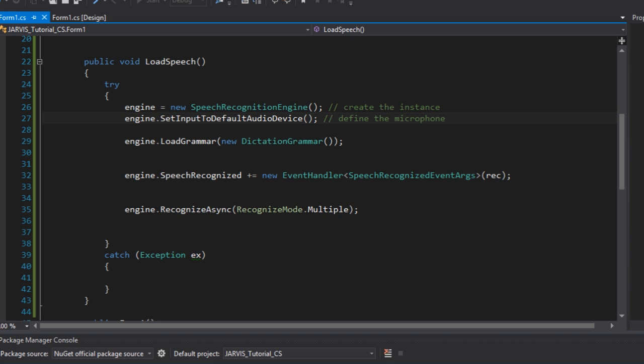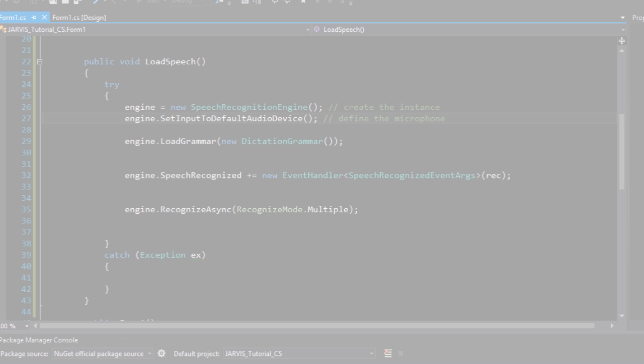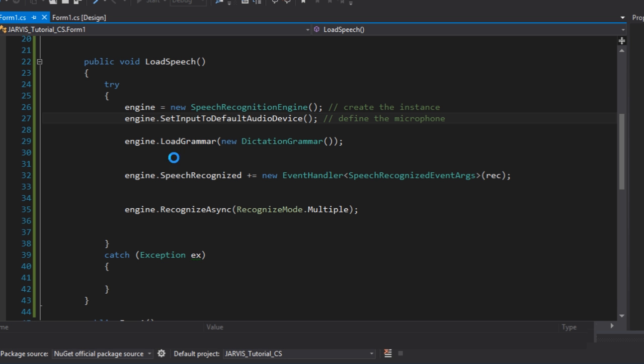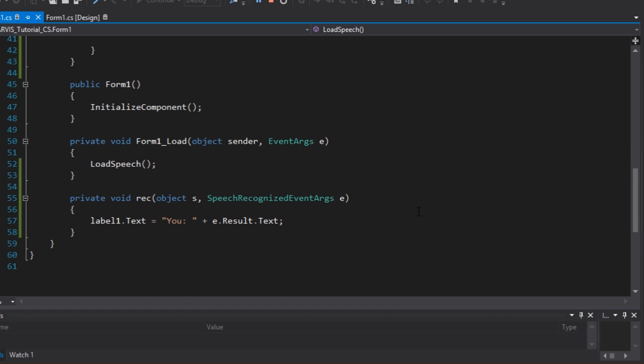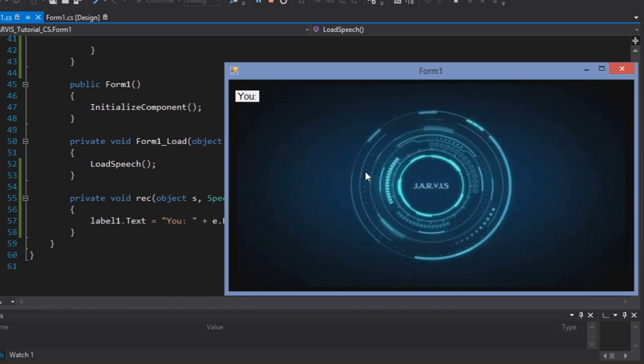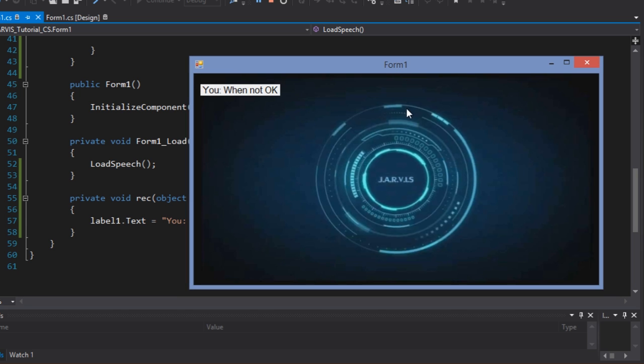We need to wait a little bit. And right now, we are ready. This project is running. Let's test this.